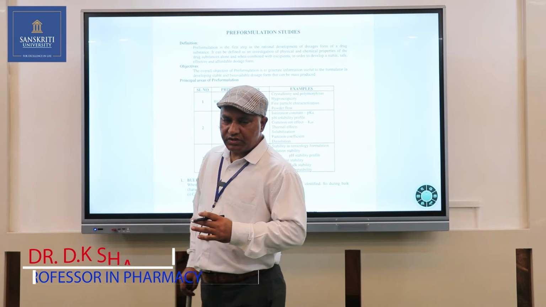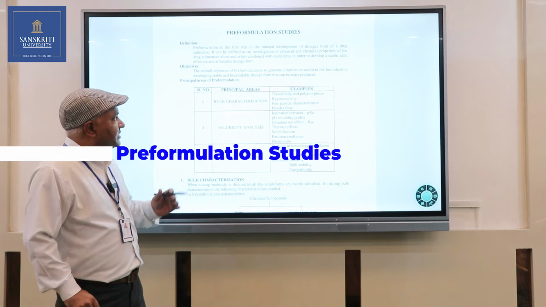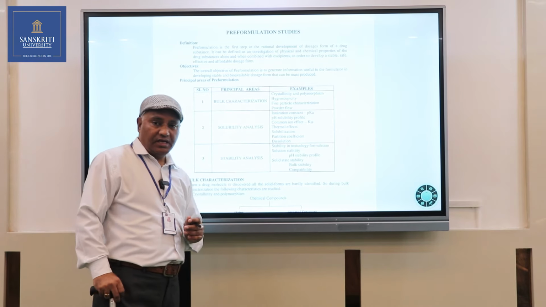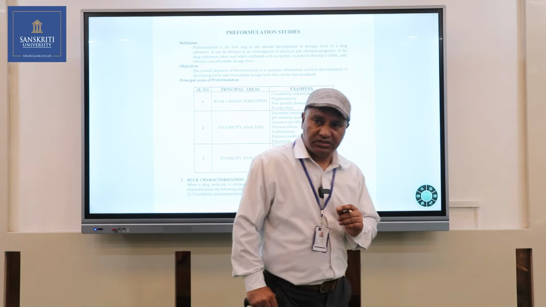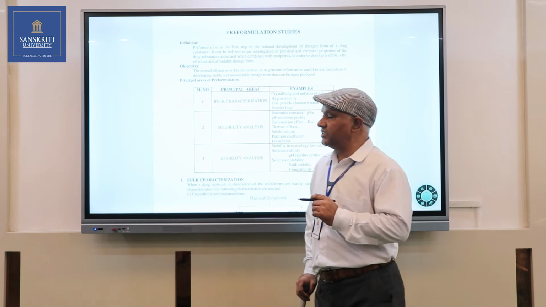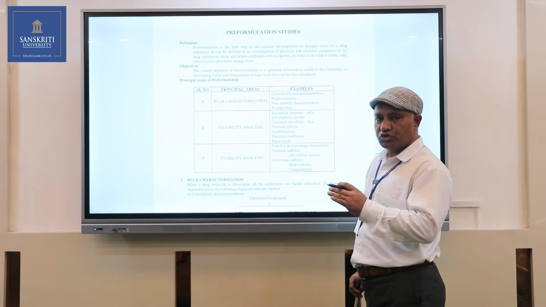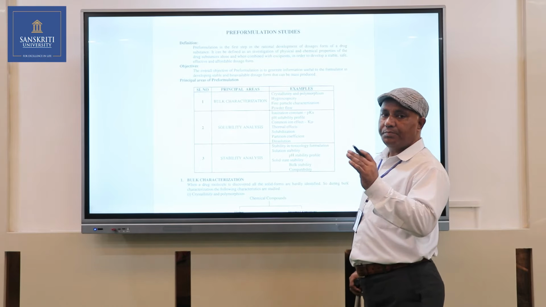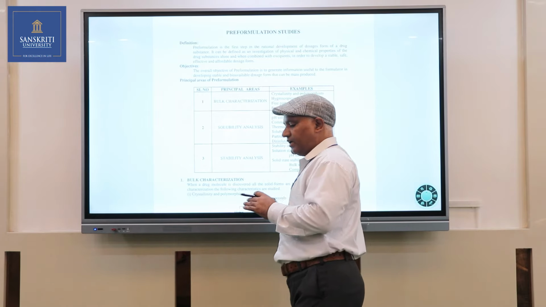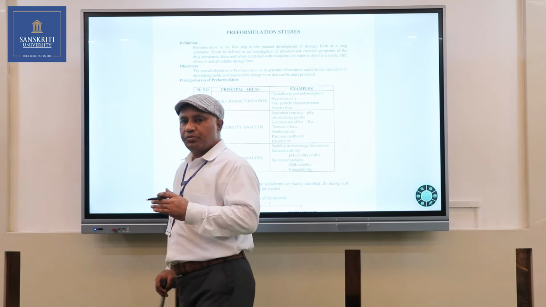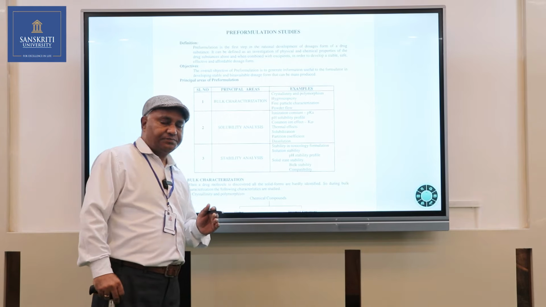So today we are going to discuss pre-formulation. So let's try to understand what exactly pre-formulation is. The word pre-formulation comprises two words: number one is pre, and second one is formulation. Pre means before formulation of any dosage form, whatever we do, that is known as pre-formulation. There are certain parameters which will specify how we have to proceed for the pre-formulation. So one by one we will discuss these parameters.